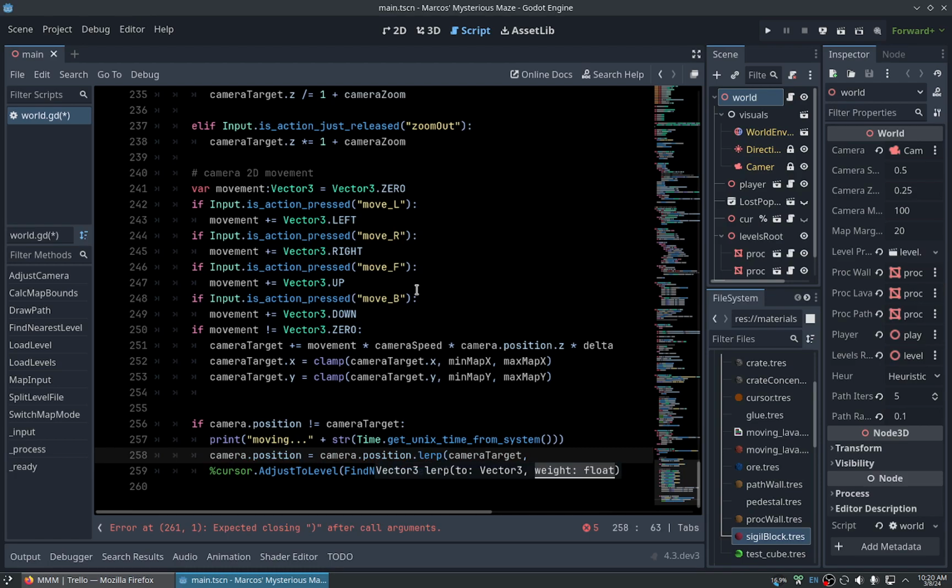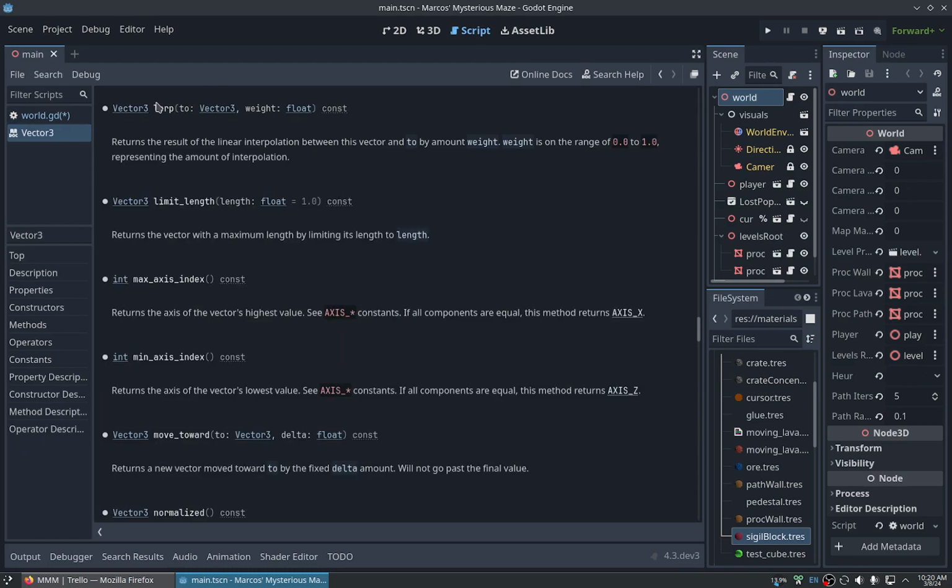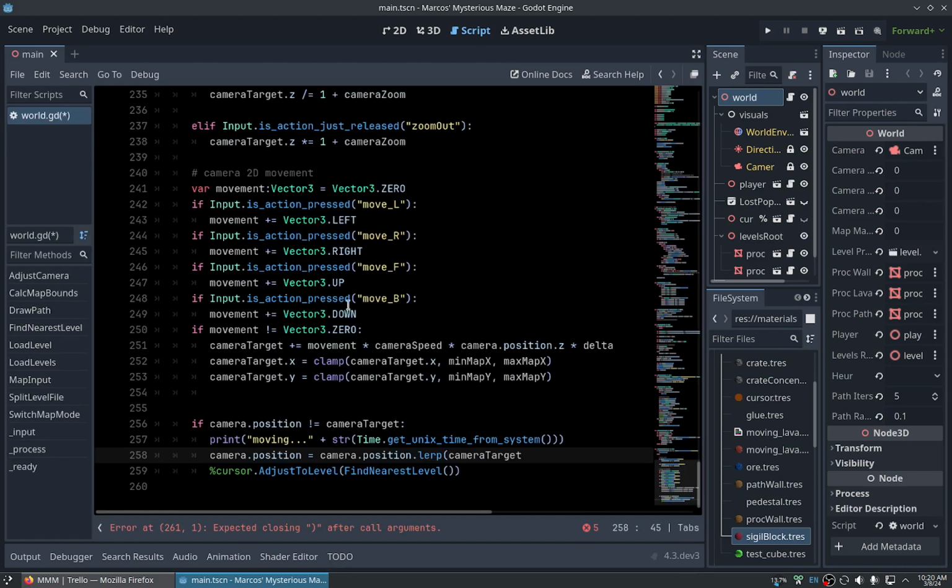I think this takes lerp. This takes a weight, and it's from 0 to 1. This advances the value. The name of the function is linear interpolation or something like that.